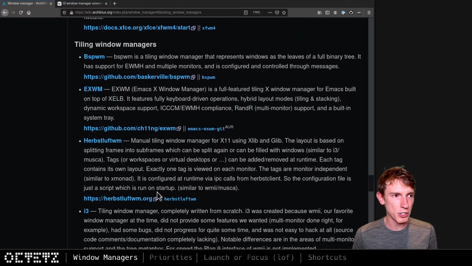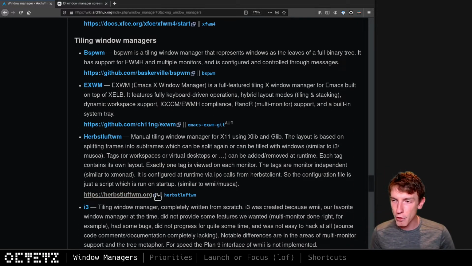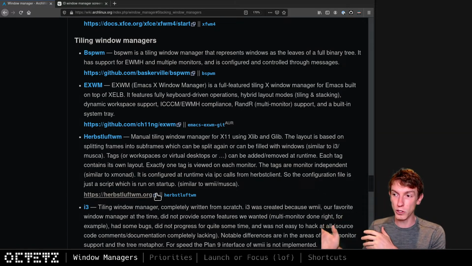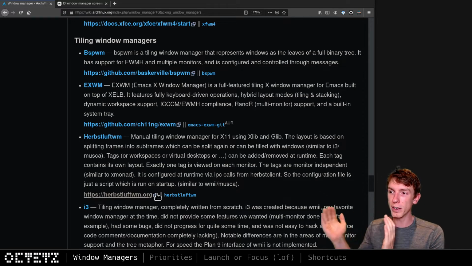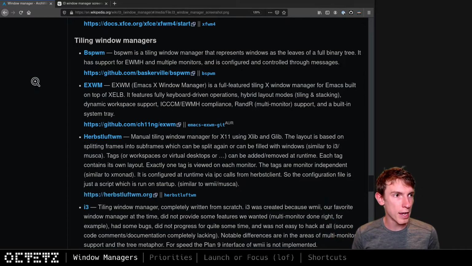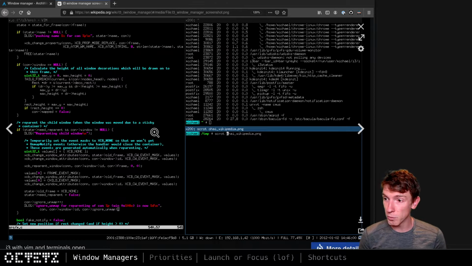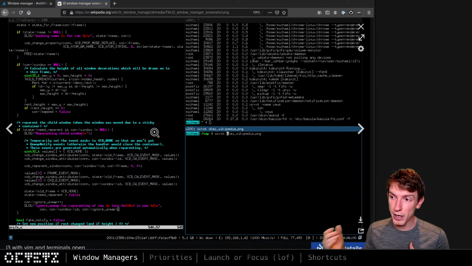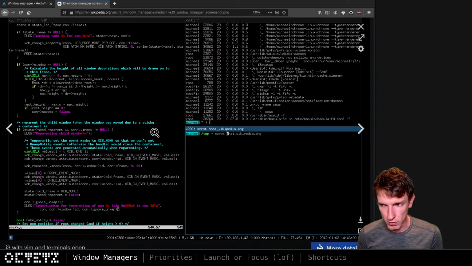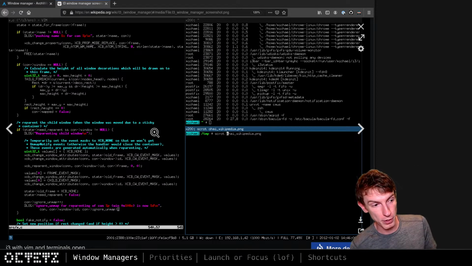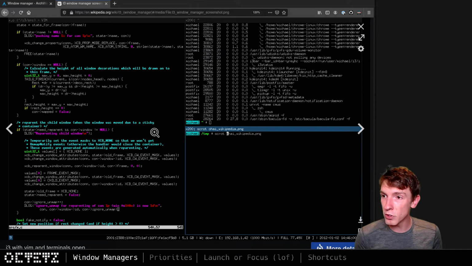Now, the other side of the spectrum includes tiling window managers. And tiling window managers are things like DWM, i3. These allow you to basically set up different workspaces that you can switch between and then kind of tile the windows as they open. In fact, I brought up an example here from a Wikipedia image on i3. In the bottom left, you can see this person is in workspace 9. Typically, they'll have 1 through 9, or maybe even 0 through 9, depending on how it's set up. And basically, they can choose workspace 1, 2, 3, 4. And when they have one of these workspaces open, like this person has number 9, as they open browser windows, terminals, you can see how they slice side by side.